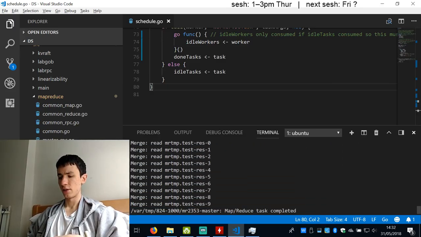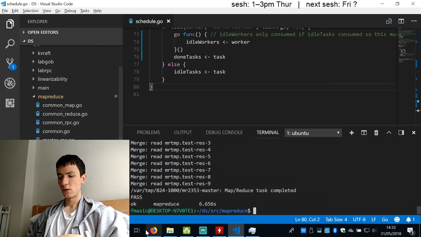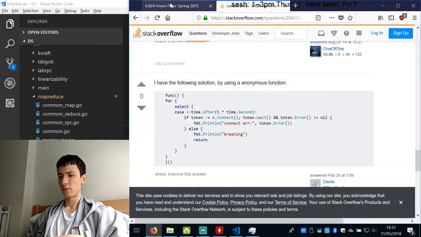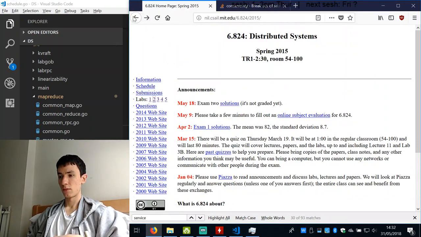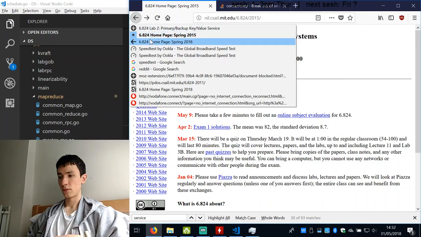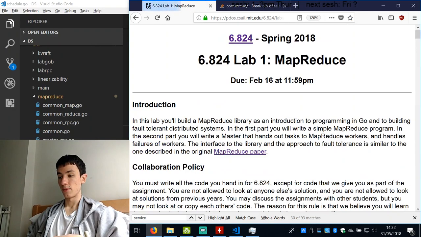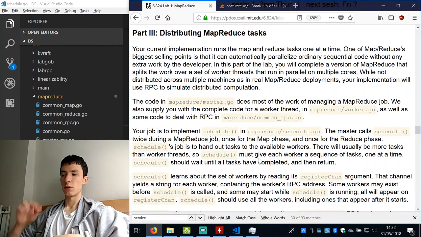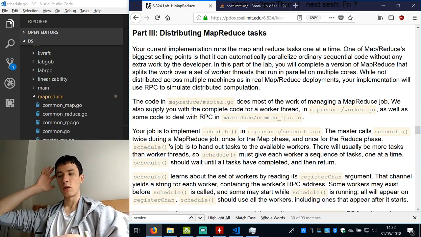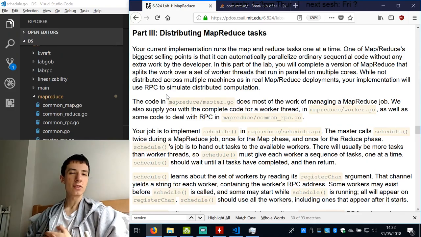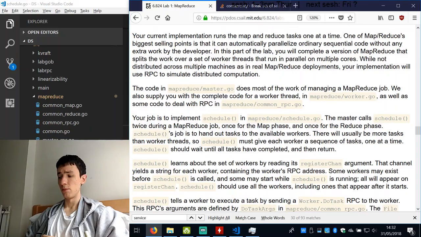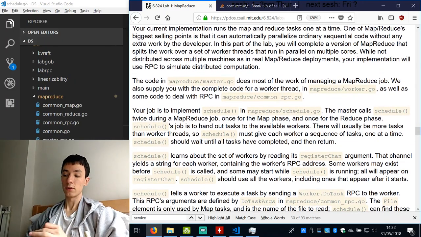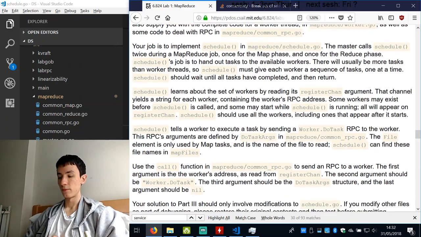Don't know what the second test is even testing for, to be honest. Sure, I can have a quick look at it. Oh, we can do a quick post-mortem as well, just before moving on to part four, just going over to see what I've done in terms of all the hints that they gave. So I think there's no need to read over all this again, because we did it all, and I made sure absolutely all of it went into the design.